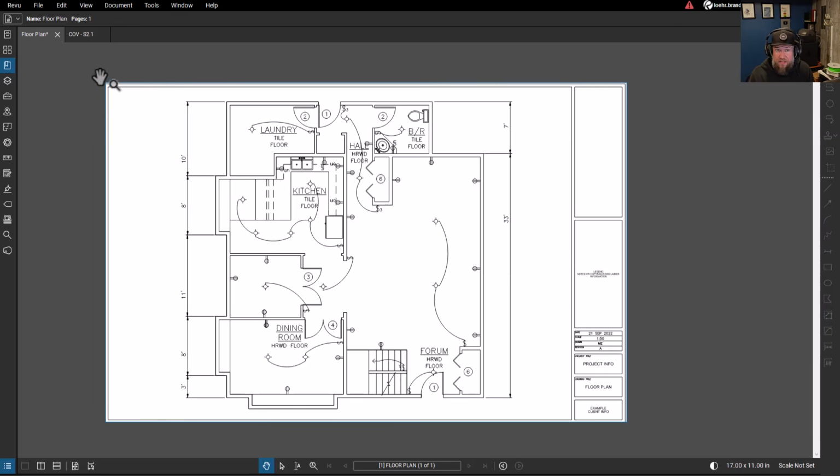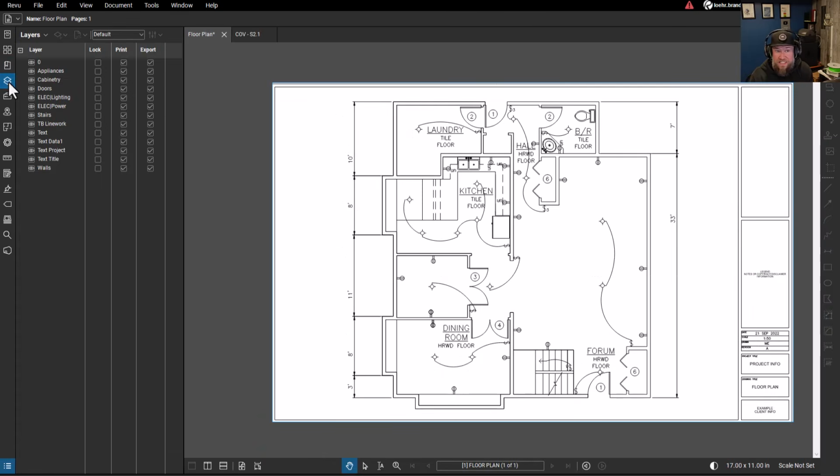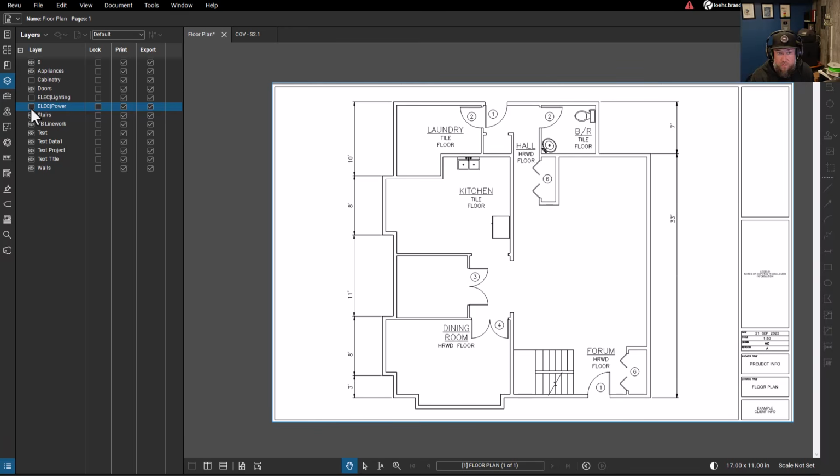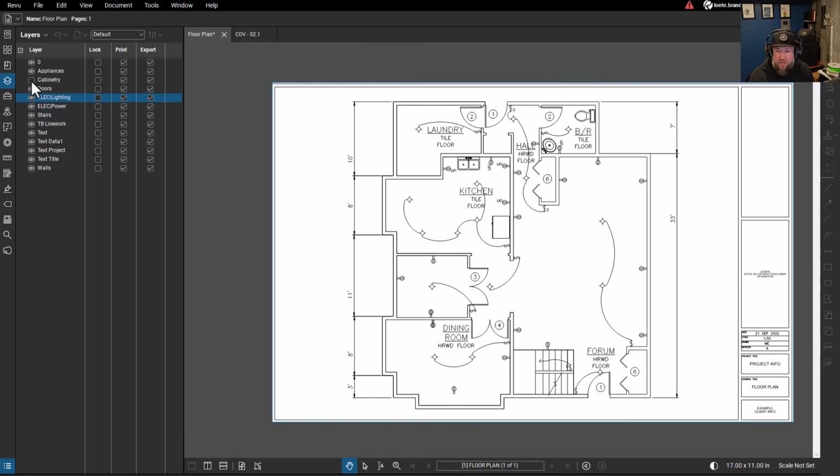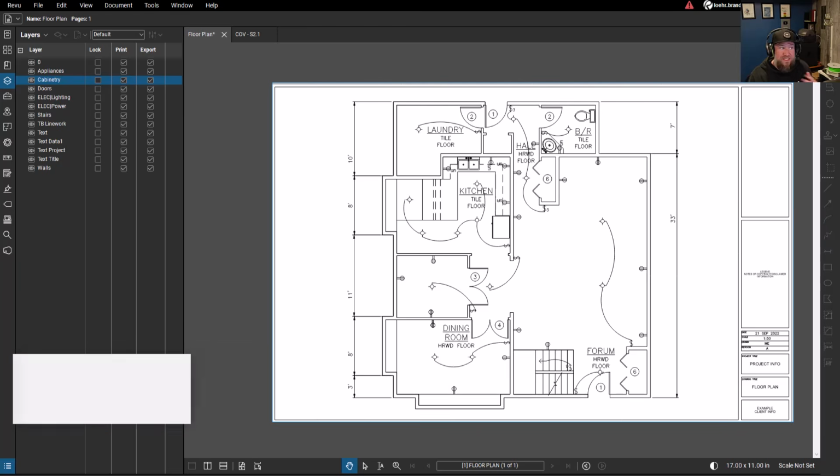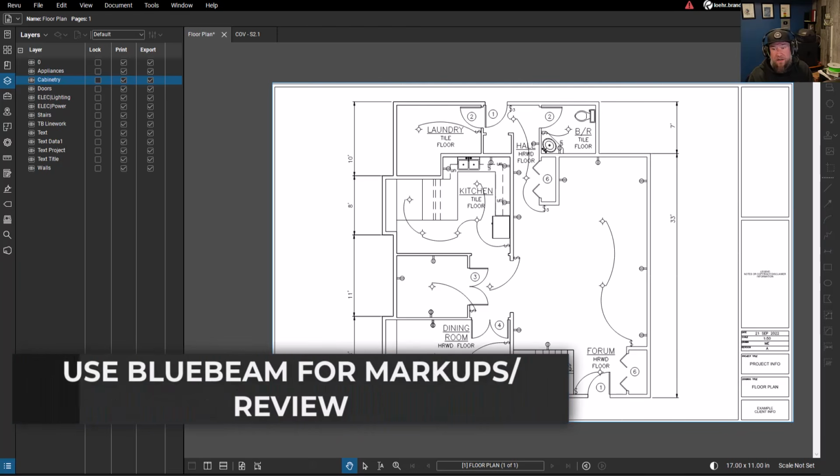Another cool thing, if you are plotting to Bluebeam, is the ability to display and edit the actual layers within your drawing, which is super useful for designers doing checks and review. You can turn things off, you can highlight and mark up PDFs quickly and easily, which leads me to my next step in my typical workflow.